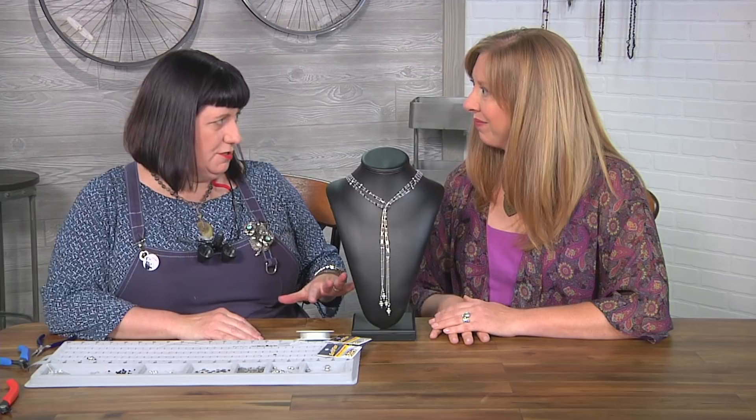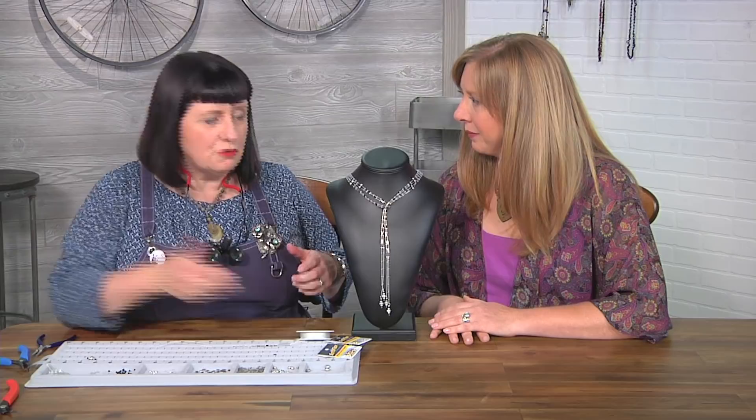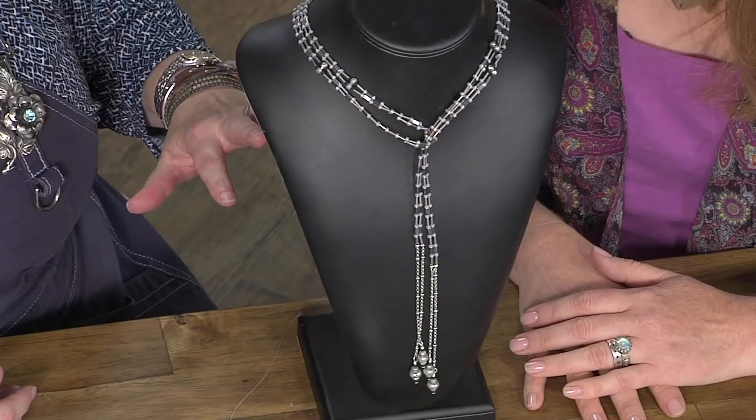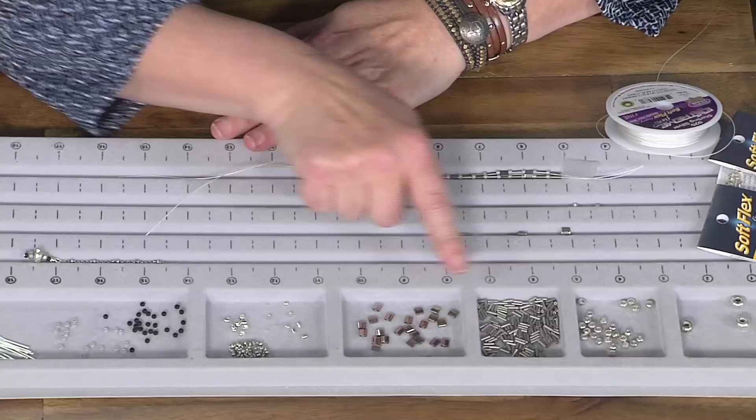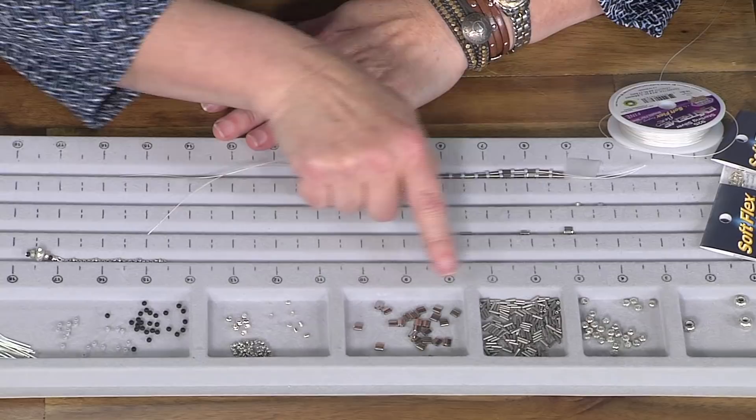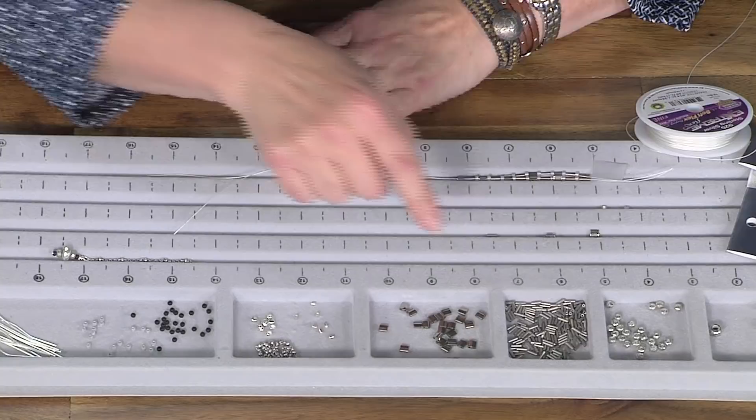So this lariat has a little bit of a secret that I'm going to share with you. When you're going on a trip, sometimes you're worried about which jewelry you're going to pack. This lariat you can wear in a bunch of different ways, so it also lightens your jewelry load when you're traveling. As I was choosing my beads, I started with this little Tyla bead and I just paleted from there, taking the colors of the Eiffel Tower as my inspiration.